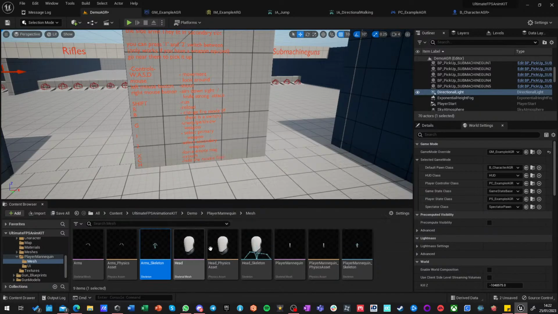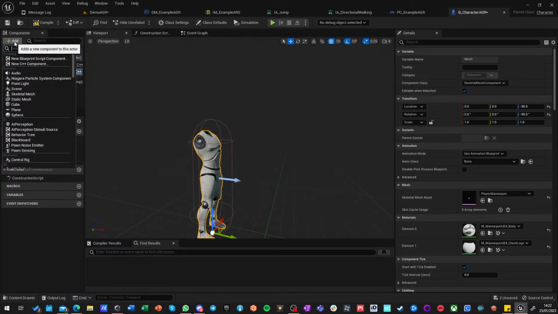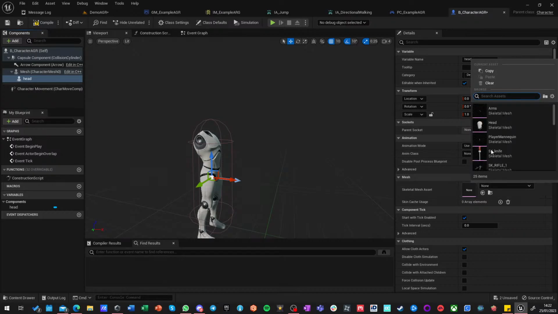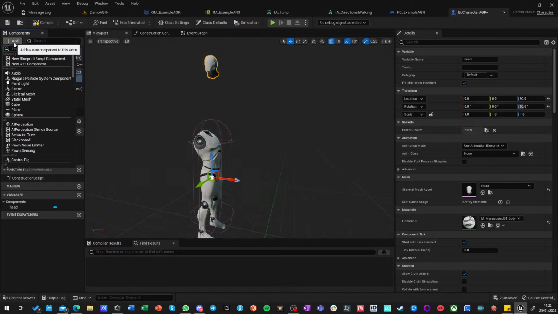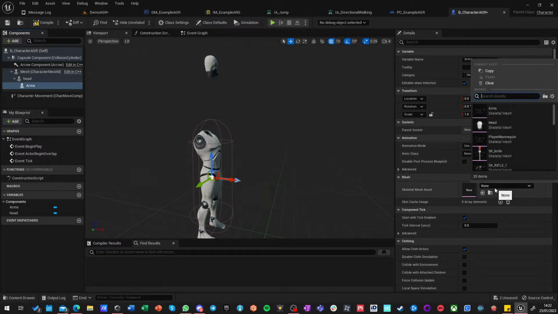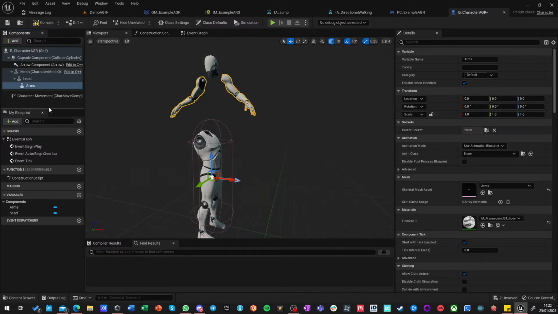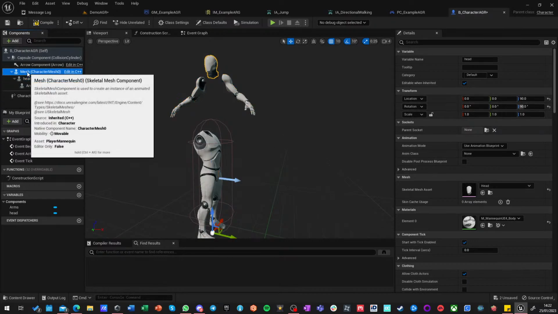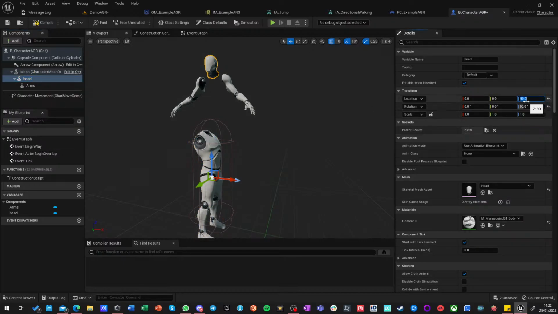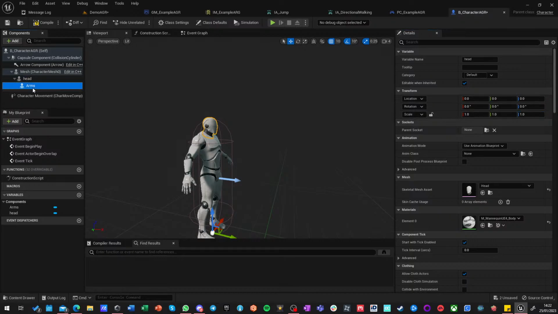So I can just add a skeletal mesh and call it head, and also add skeletal mesh arms. This is 0 0 and this is attached also here, and it's also 0 0.